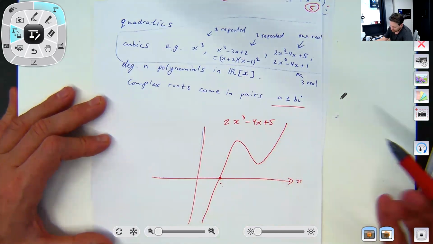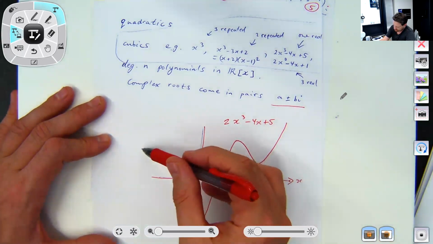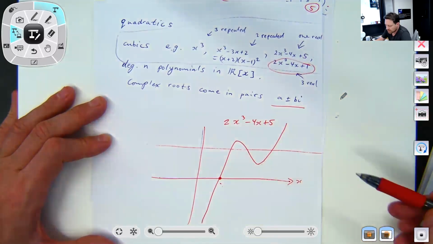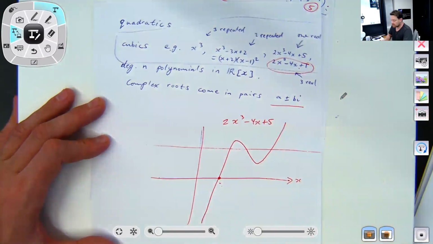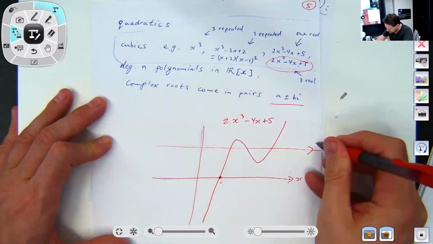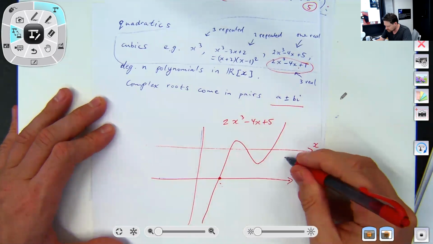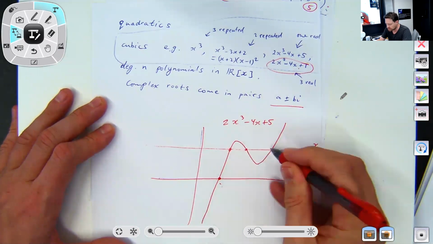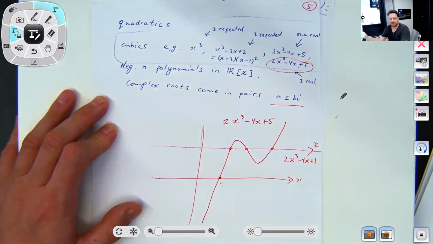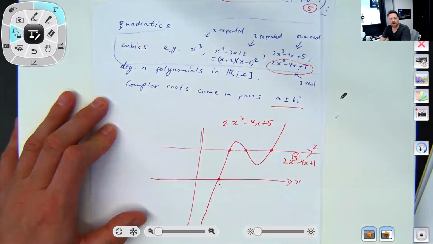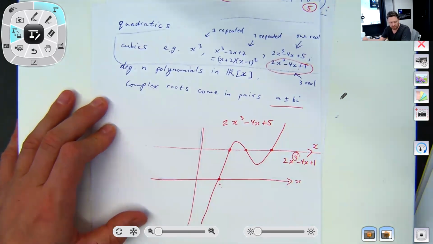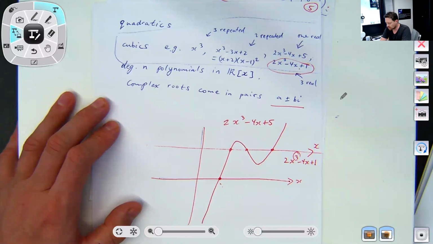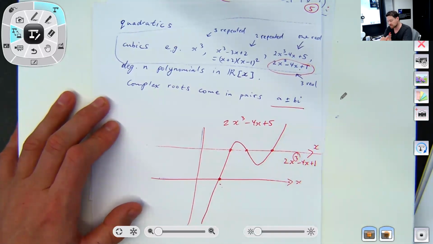All right, now if we just shifted the axis like that, then we might be talking about this one right here. So 2x cubed minus 4x plus 1. Okay, now this one, so shifting the axis to put the x-axis there, now I'm talking about 2x cubed minus 4x plus 1. Now we've got 3 real roots. And so 1, 2, 3, that equals the degree there. They're all real, but they're also all complex because the real numbers form a subset of the complex numbers. Okay, so again, fundamental theorem of algebra is satisfied there.